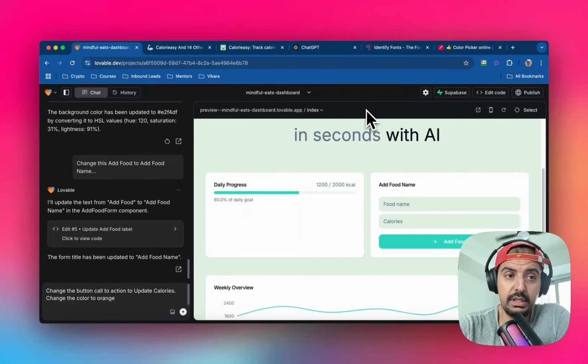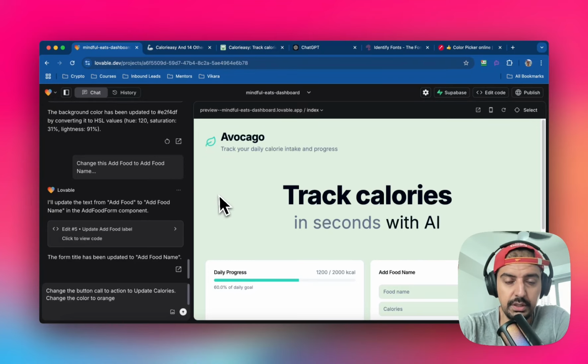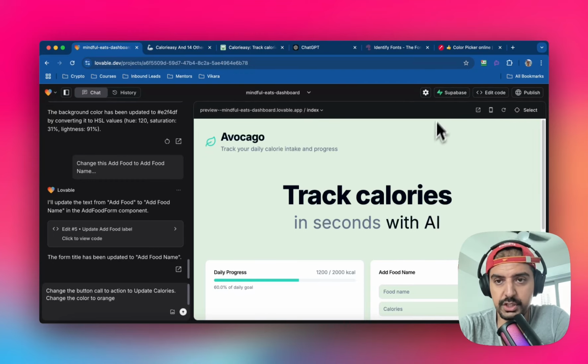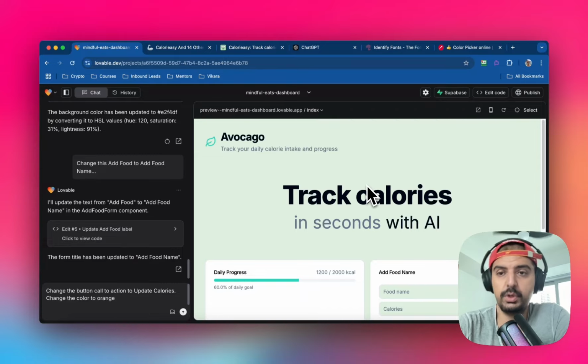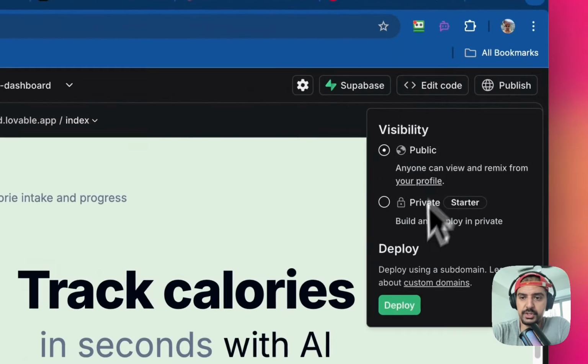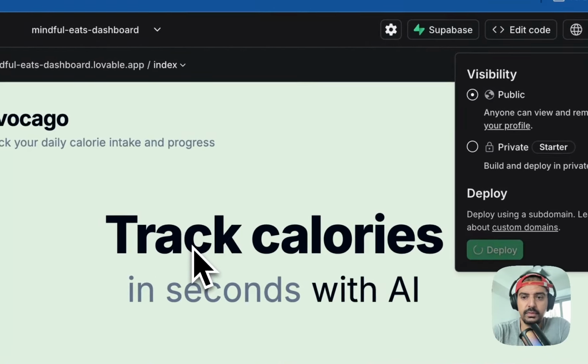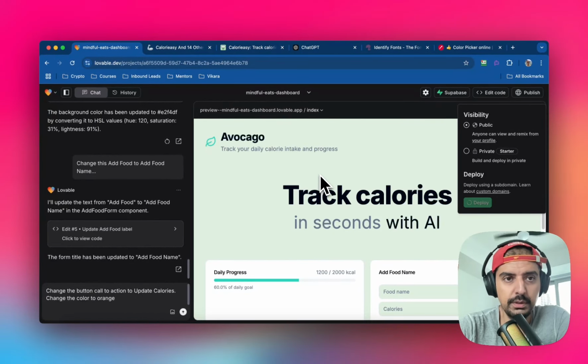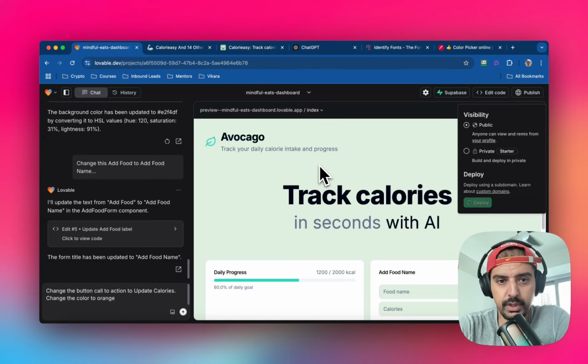You can also, with Lovable, deploy it to Supabase. So if you wanted to launch as a proper website, once it's done, you can connect it up to Supabase. So Supabase is just like a database hosting. It's like a cloud server like Firebase, and you can host all your files on there, okay, into tables. You can put all your SQL in there as well, and you can run it from anywhere, okay. But let's just publish this and see what it looks like. And I'll include a link to this in the description below as well, just to show you what's possible, okay.